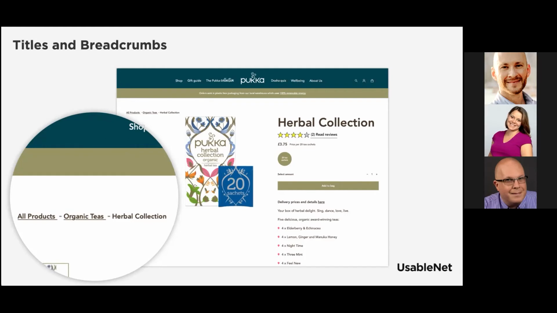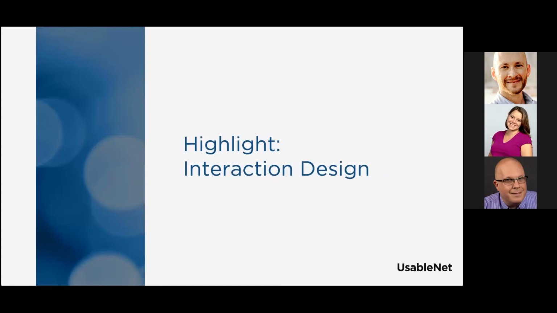So we've just completed the highlight on navigation. Let's move now to the interaction design part. When we talk about interactions and interaction design, things like changes in content, animations, following instructions, or filling in a web form may represent a burden or a challenge for people with learning difficulties and other cognitive impairments.